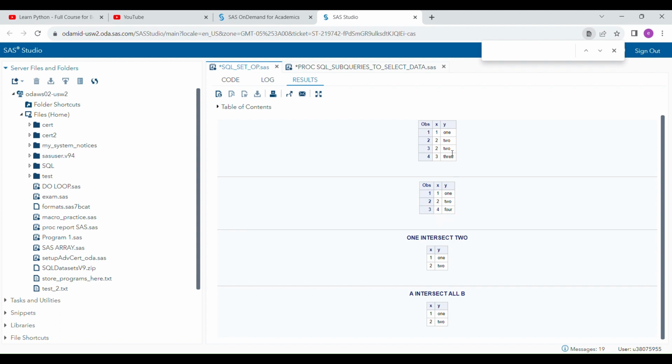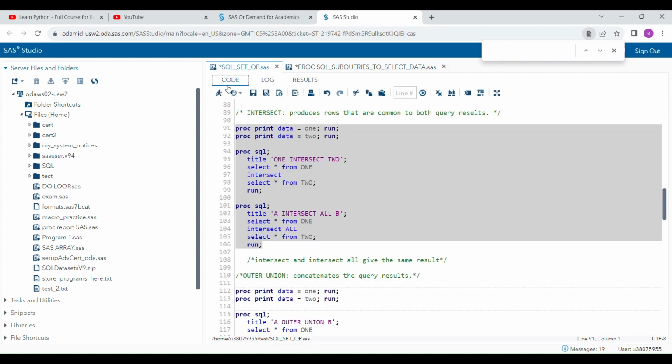That's why this is unique to only table 1, and that's why it's not coming into the output. And that's why if you are using intersect or intersect all, your output will be the same. That is a very important point that you have to remember.